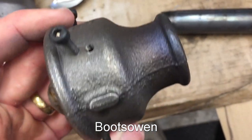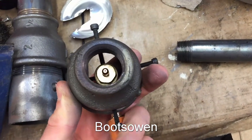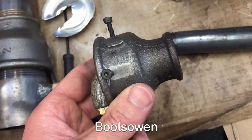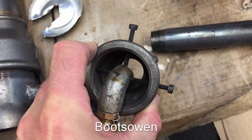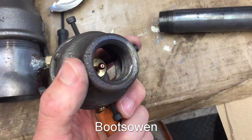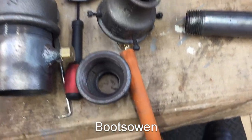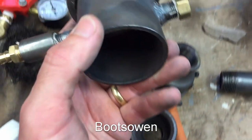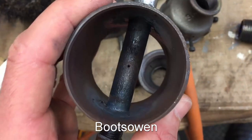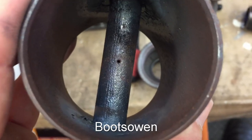I don't know what you'd call them, forums for this kind of thing. People say, I can't get this to work and so on, and you can see it works just fine for me, but they rubbish this design completely. I've seen some really fancy designs in books and stuff, but here's the other design I have. It doesn't even have a nozzle. This one's welded and it's got a 2-inch pipe, but the nozzle is just that pinhole in there, and that's maybe 0.8 mil, but don't quote me on that.